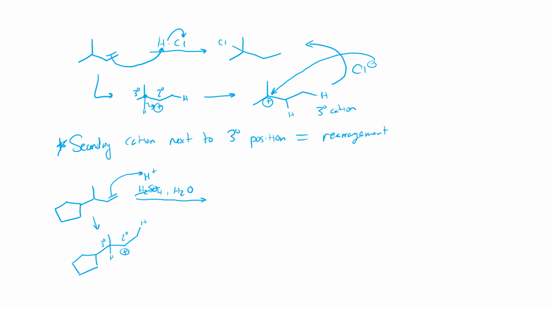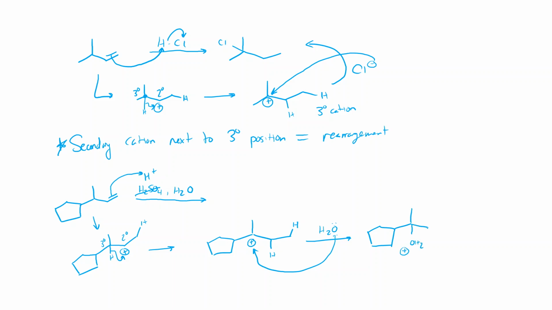So then this hydrogen, these CH electrons, the electrons in that sigma bond, are going to move over. That means the hydrogen atom is going to move over as well. We're going to end up with a hydrogen here and a hydrogen there. And now bring in your conjugate base, H2O, which comes in to attack the carbocation, makes a sigma bond at that carbocation, and we get the oxygen now attached to that position.